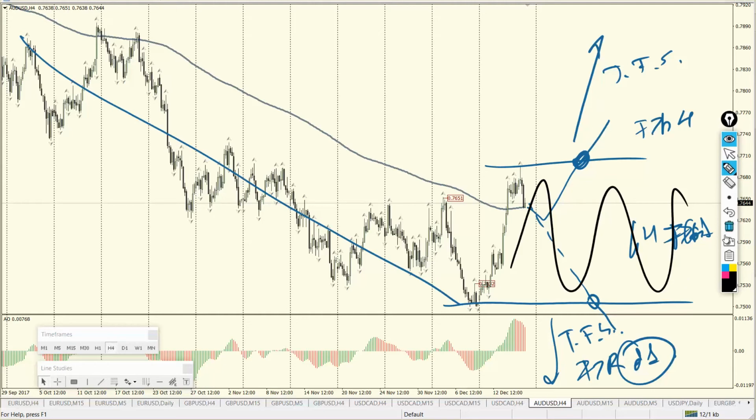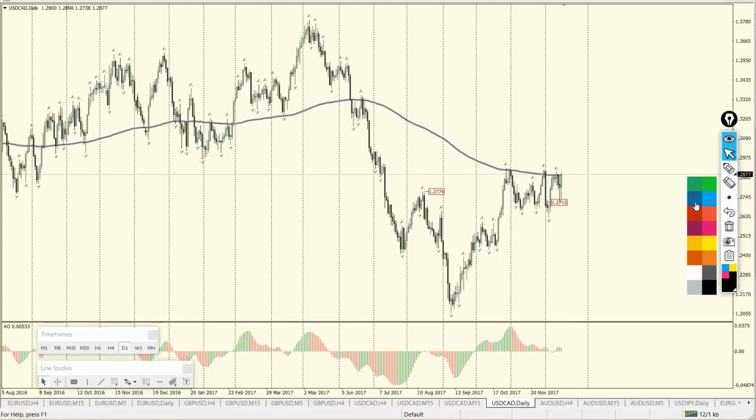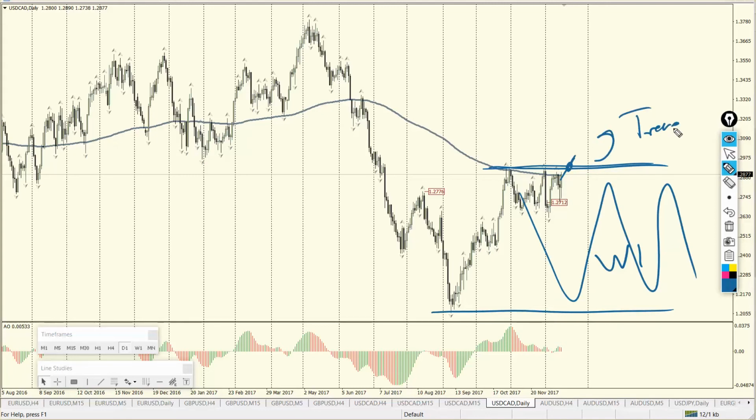So next pair is Canadian dollar against US dollar. Canadian dollar, again, if you will just go through a couple of my last reviews, you will remember that we have these two reference points, and as long as they are not broken, we are in a weekly flat phase. It's a dangerous place here. Once we break through this reference point, then we'll move into a trend of weekly time frame up. So we're very close to this point. We will see what will happen.